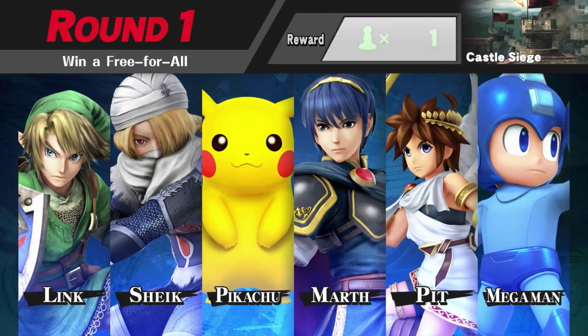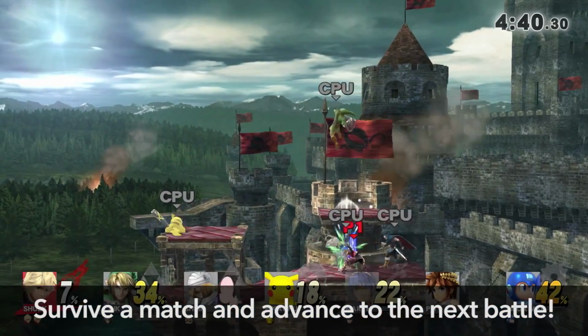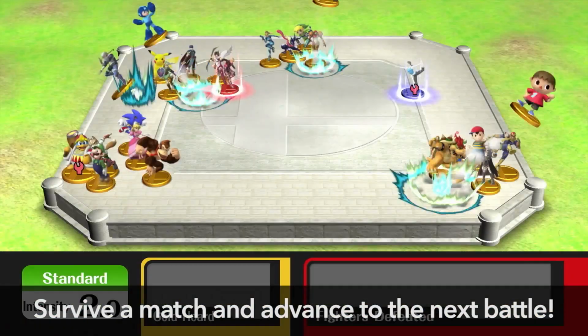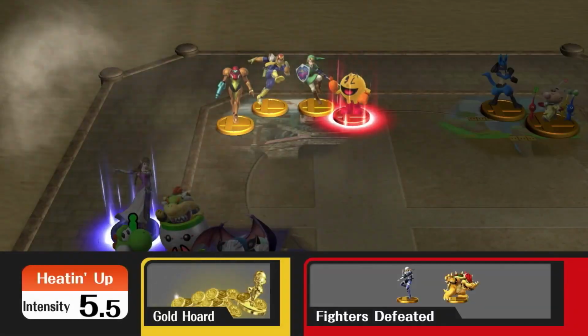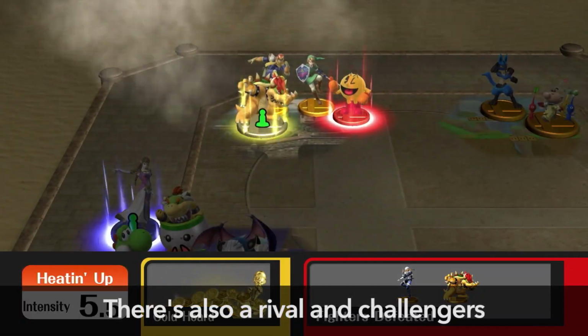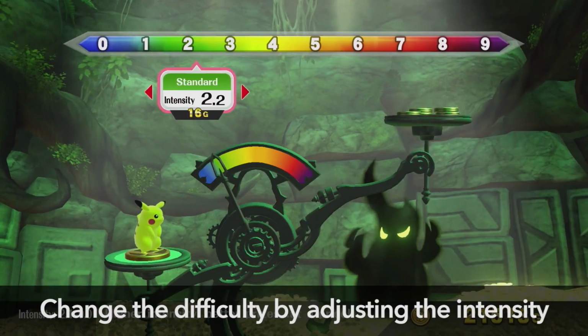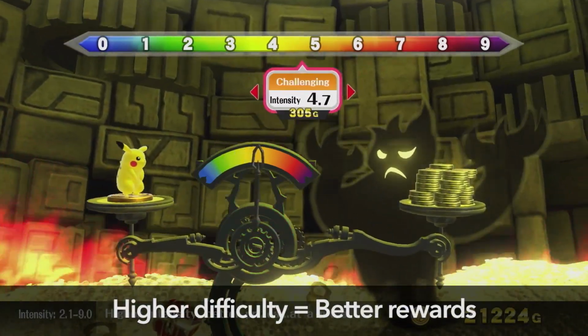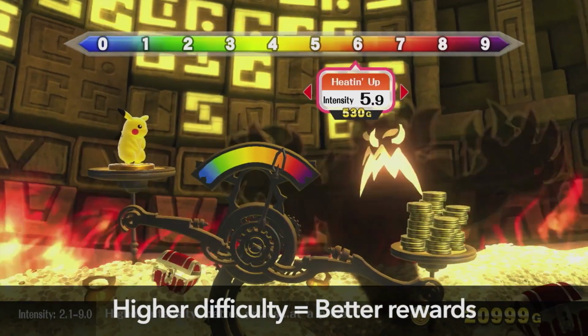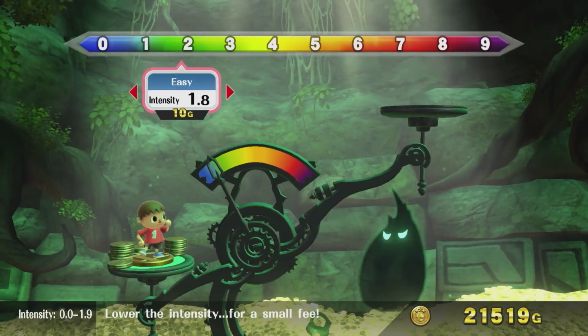To do this, you'll have to rank among the winners of various battles, and you have to dominate the final match. You also have a rival and challengers to deal with, so there are plenty of random events that go down. You can change the difficulty by adjusting the intensity. Of course, the more difficult you make the game, the greater your reward! You can also make it less difficult than normal.